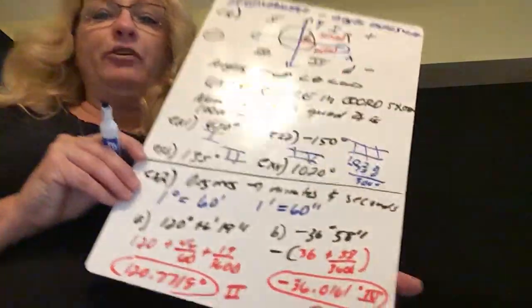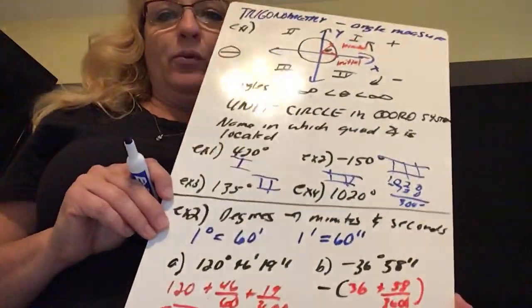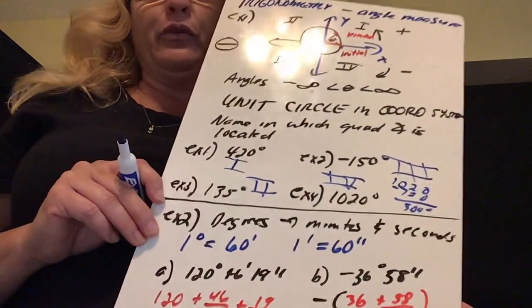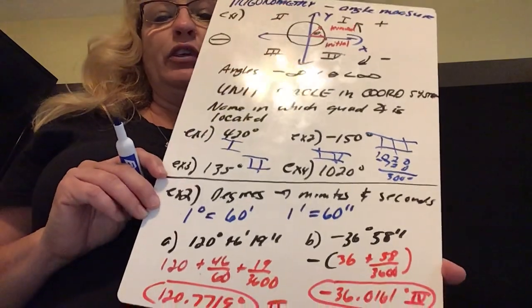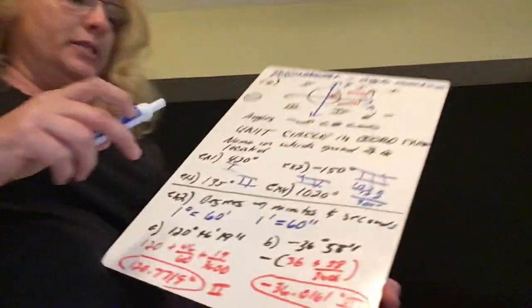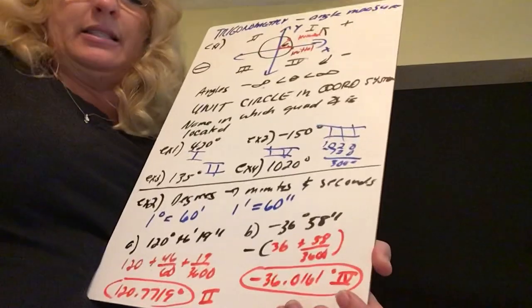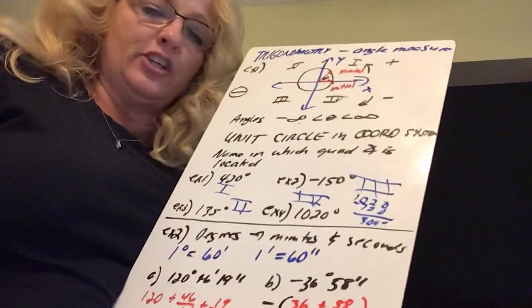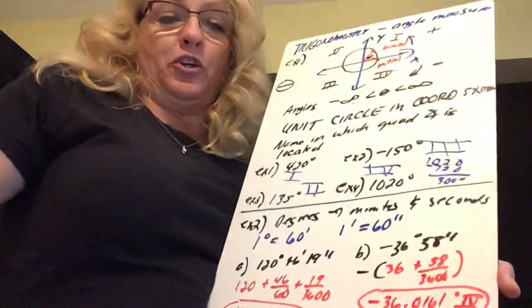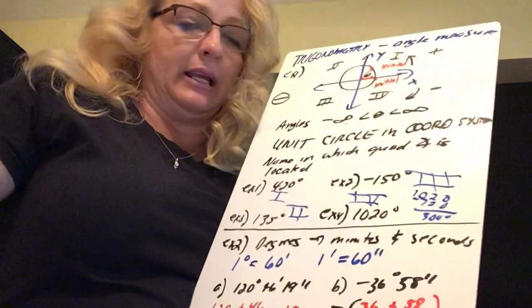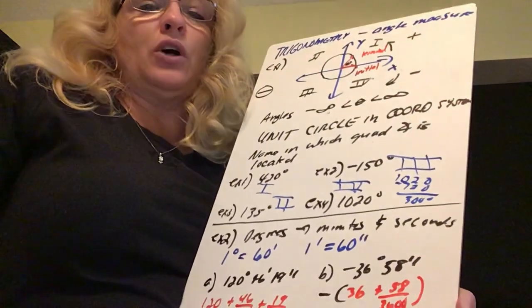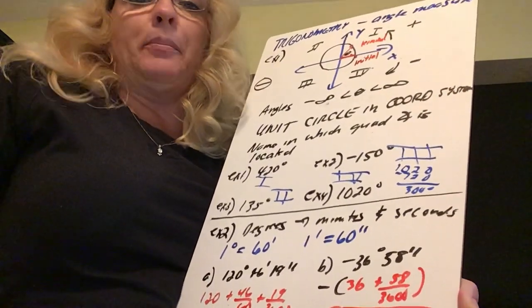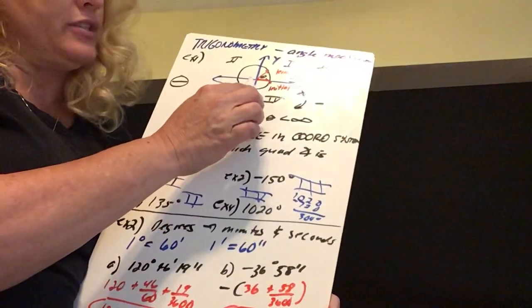Okay, so if you were looking at your notes, in example 1, I told you to go to one of your unit circle pages, or you could have just written this on a piece of notebook paper. Okay, so if you're looking at your guided notes, in example 2, I talk about degrees being broken down. So in geometry, if you actually use protractors, or if you did a protractor online, you know that angles don't always land up perfectly on a nice degree. So let's talk about that. Something I probably should have said earlier.